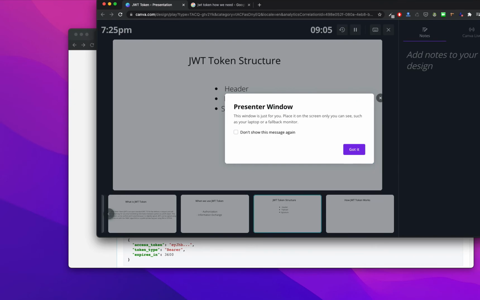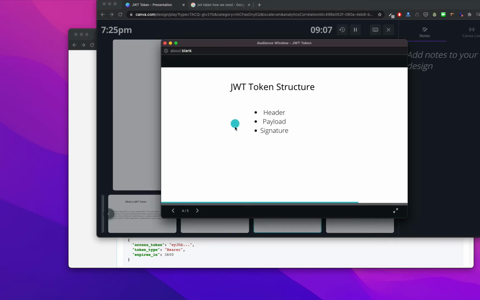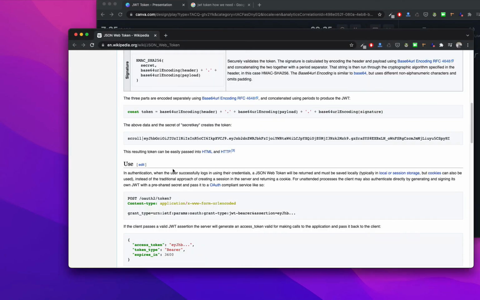And the next thing, these three things we already discussed. The header includes the algorithm, the payload includes the custom fields, and the signature is a signed thing after we add these three things. So how does the signature work?